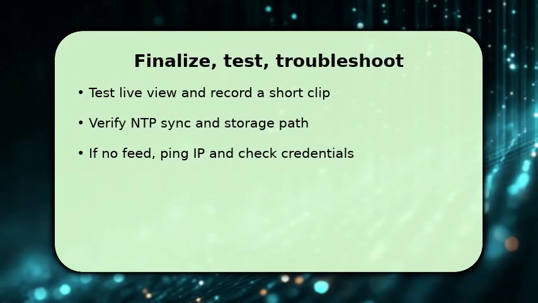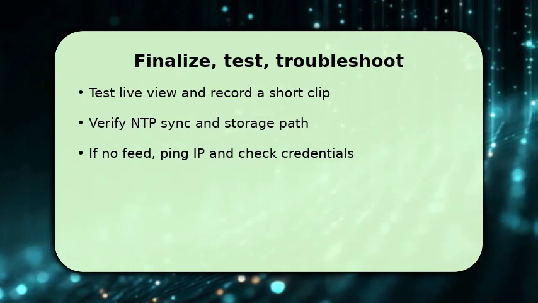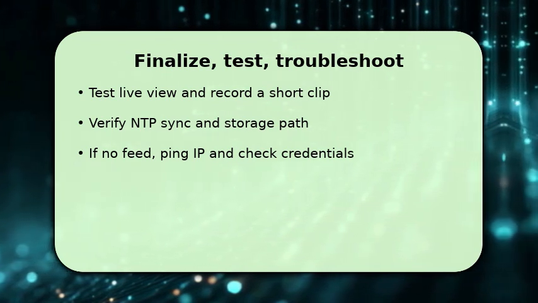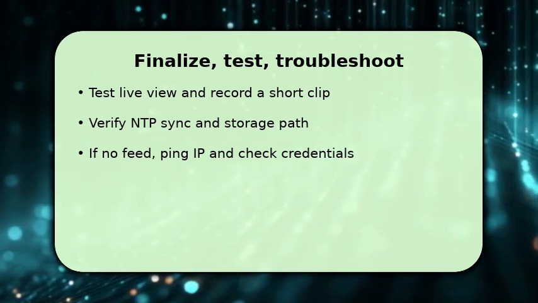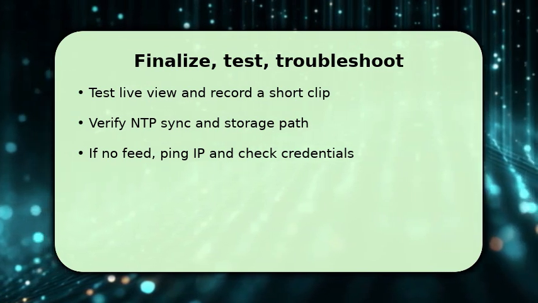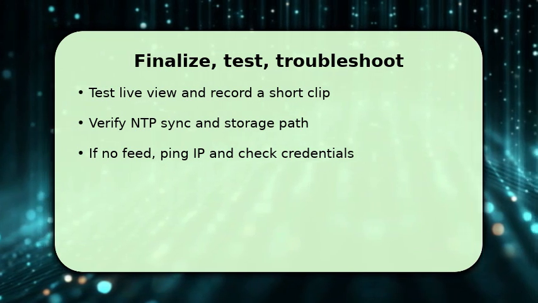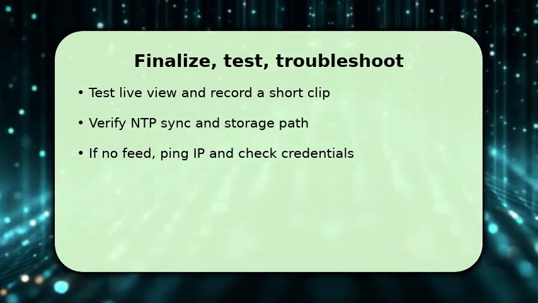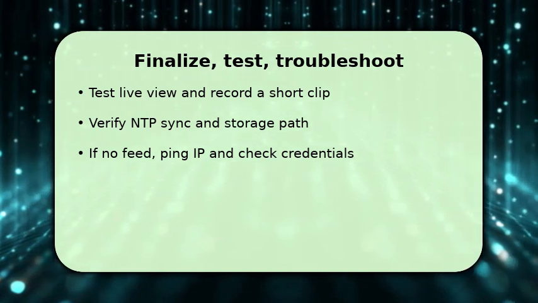Finish by testing the live view and record a short clip to confirm recording works. Ensure the camera clock is synced via NTP and that your PC or NAS storage path has enough space. This avoids gaps. If the feed fails, don't panic. Ping the camera IP, check credentials, and confirm ports are correct. Also try a browser or VLC with the RTSP URL to isolate app issues. If one method works, make that your primary viewer and document the settings for later.